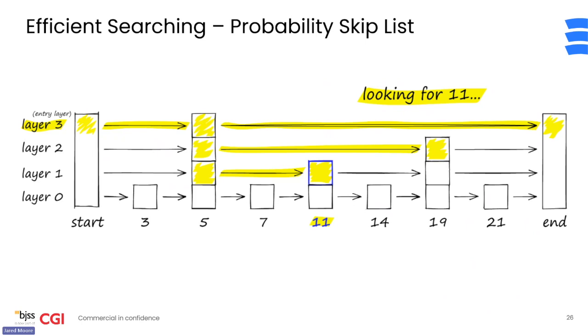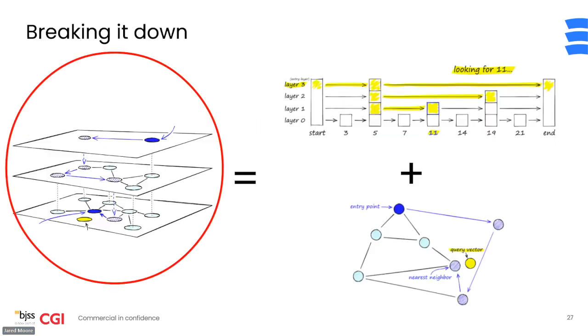So we're starting at 5 on the second layer. Going up, and the next thing we find is 19. Okay, too high. We'll go back down a layer. So now we're on layer 1, 5, 11. Perfect, we found it. We don't need to worry about layer 0. Skipped. So of this list of numbers, you've only actually had to look at 3 of the numbers in the list to find the one you needed. So it's allowed you to skip out a lot of the searching. That's where this comes in for efficiency.